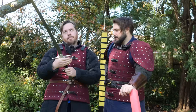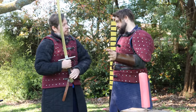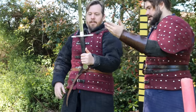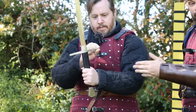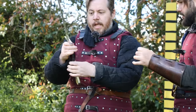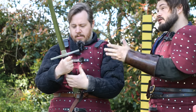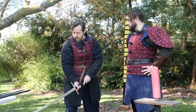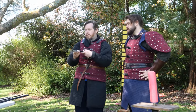Yeah. So this one may have the same sort of aesthetic features as the other one, but it's actually quite different. First off, cross guard and the pommel are much thinner, much more refined than last time. Yeah. As well as the handle. The handle's actually made a little bit thinner. It is. I really like that. And because of that, and because we actually started with a nicer blade, it's longer, so everything's more proportional this time. It makes for just a much better experience.